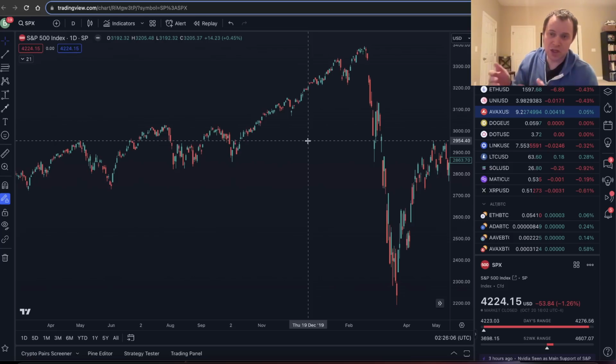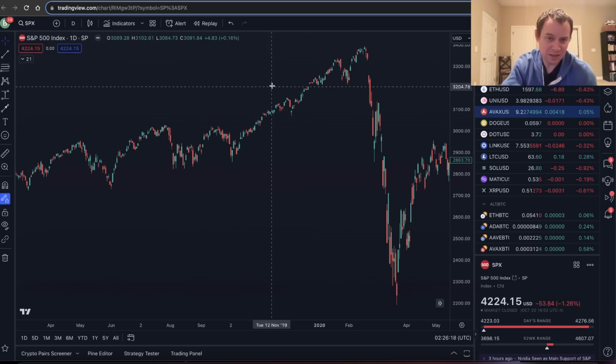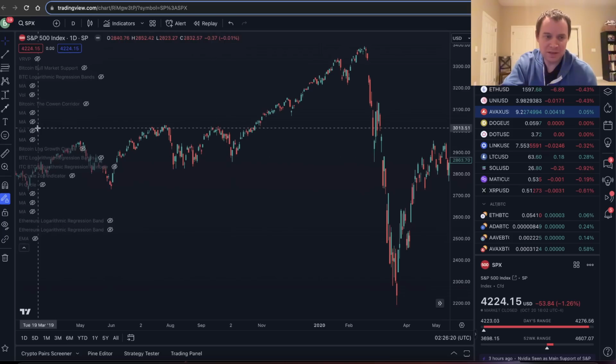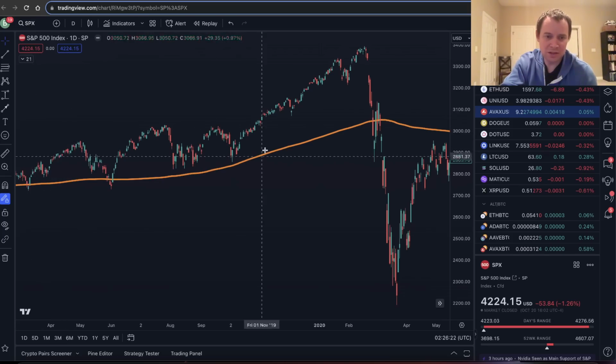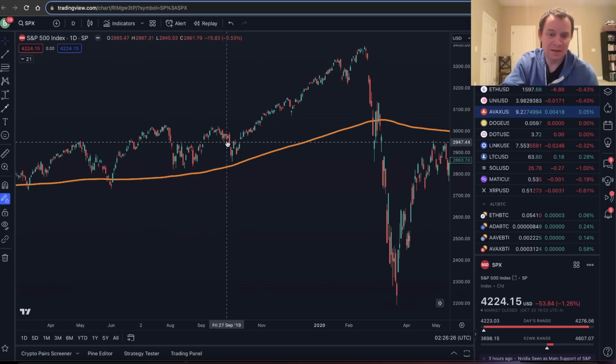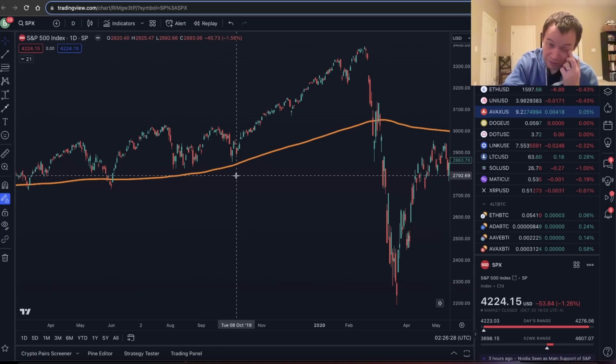But there are some nuances, some differences between that move and the one we are experiencing right now in terms of where we are with respect to some key moving averages that a lot of people might follow. For instance, back in 2019, this bounce, if you look at the 200-day moving average, we actually never got back below the 200-day moving average in that seasonal correction by the S&P 500.